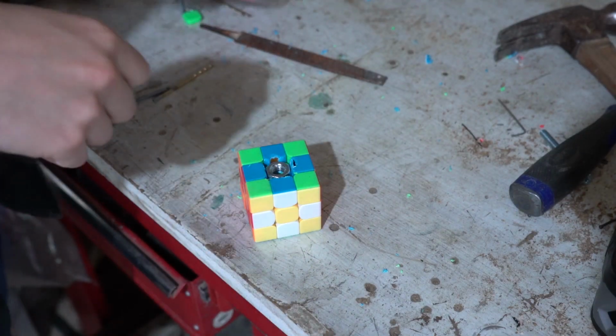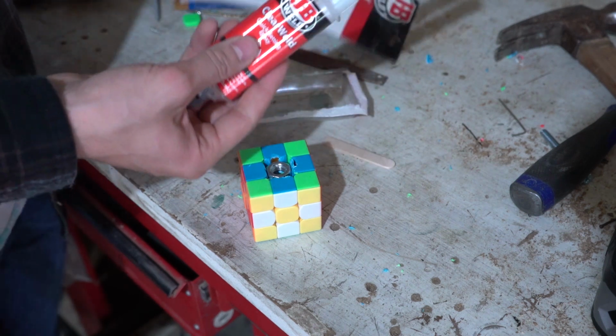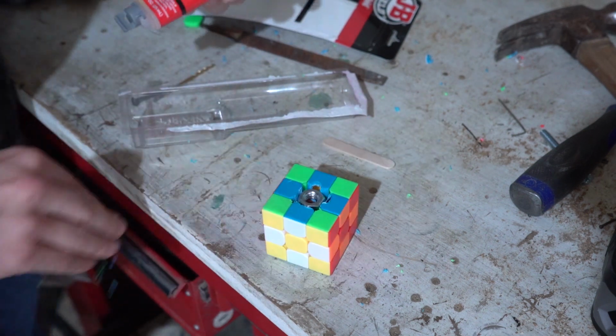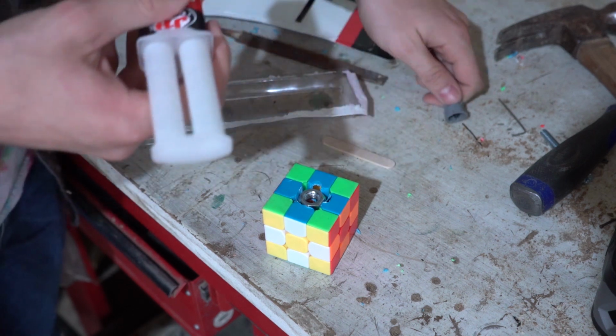All right, so now it's time to mix the epoxy to keep the nut inside of the cube. You want to mix these two liquids in equal parts to make the epoxy. So I'm using the actual epoxy case that it came in. This is my little mixing bowl.